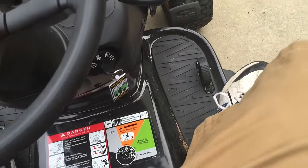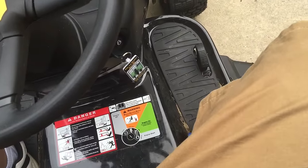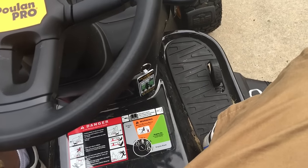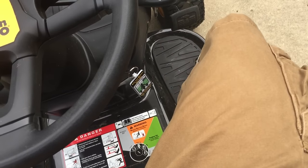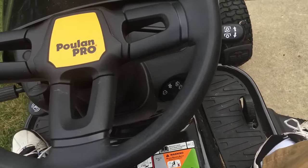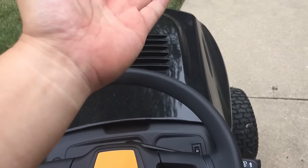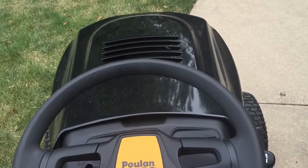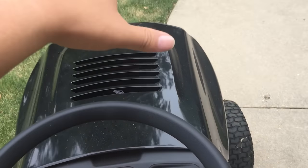Then you can just turn it off here. The reverse is actually super useful, especially when you're putting it back in the garage — you can back it in so you don't have to pull the pin out, put the transmission to neutral, and push it out of your storage unit. The reverse doesn't go very fast; it goes at a very slow walking pace, but it's perfect for sneaking it into position. Especially since when you fire it up, you get the exhaust shooting out the front — on full choke you get a nice little puff of exhaust and smoke — so it's nice to be backed in so that smoke goes out forward.